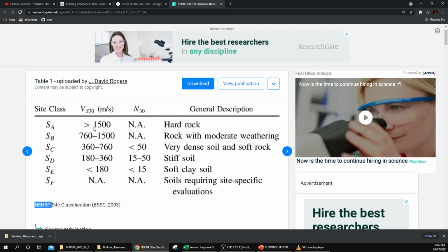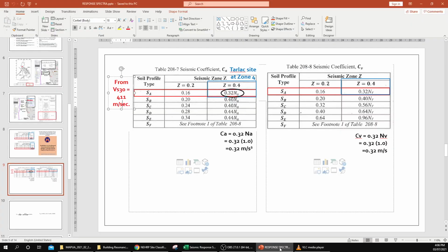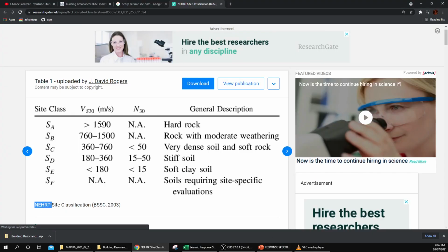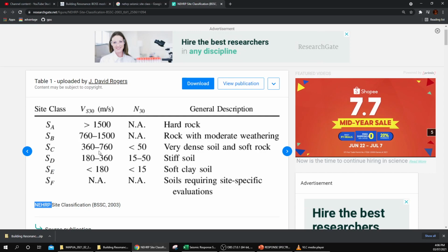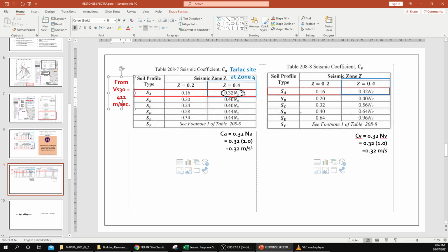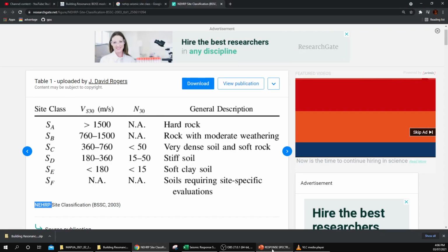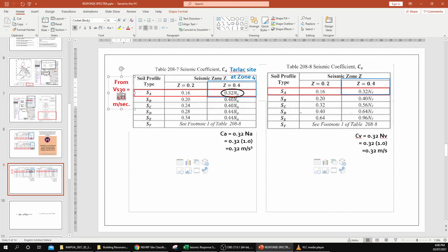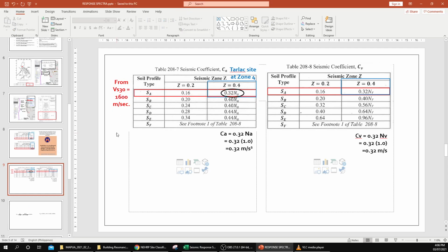So, sorry. The Vs30 corresponding to 411 is actually site class C. Sorry, there should be a correction here. Let's just change the Vs30 to 1600 for the sake of accuracy.